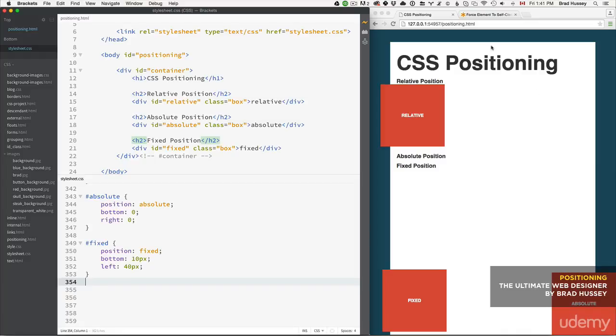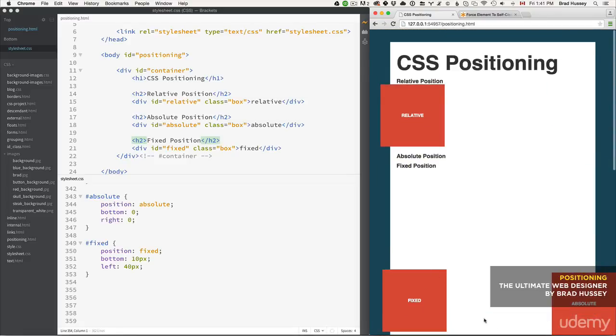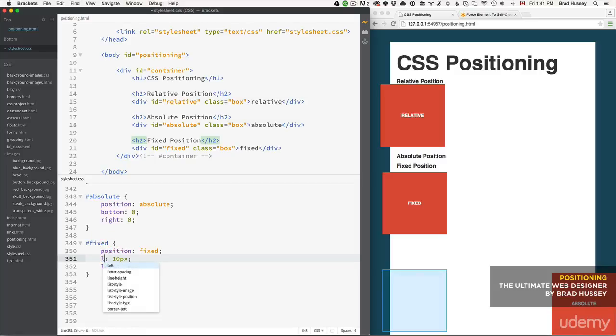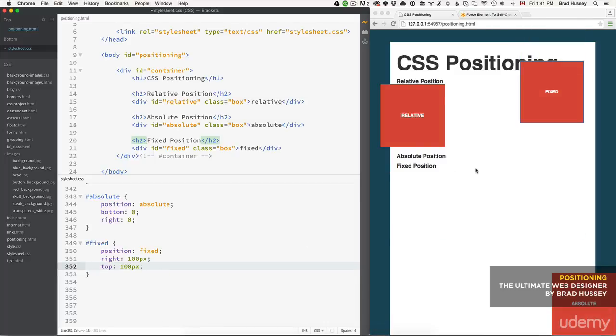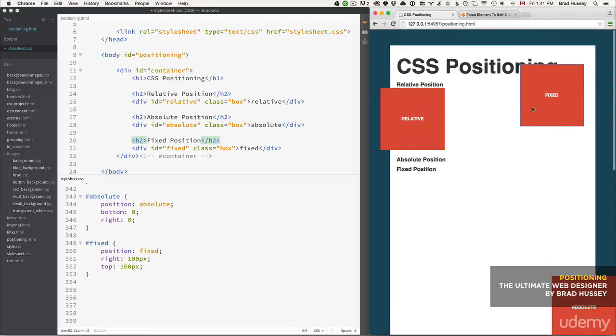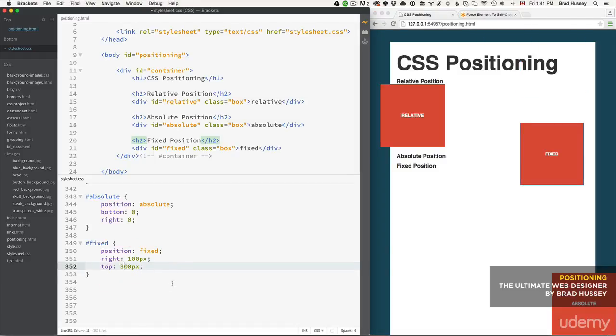And unless I were to say container was going to have position relative or absolute, this absolute box will sit relative to the body. But when I scroll down, you can see that the fixed container stays there in its position. And that's kind of the idea with fixed position elements. A lot of web developers and web designers will use fixed position sidebars. So if you wanted, let's go right 100 pixels and top 100 pixels. Let's say that was a sidebar. It will stay there beside the content no matter how long it is, and it kind of just keeps it fixed there. And so that's the idea with fixed positioning.